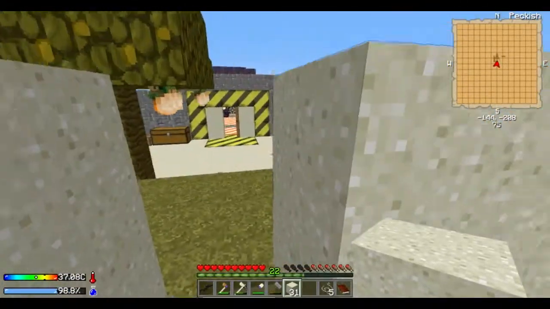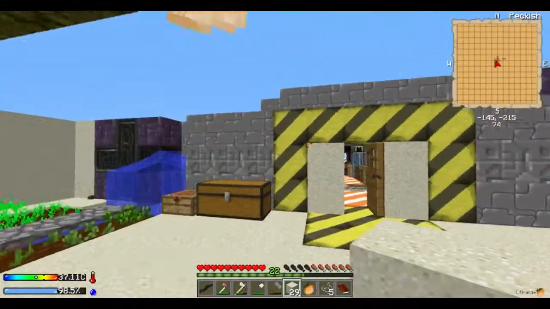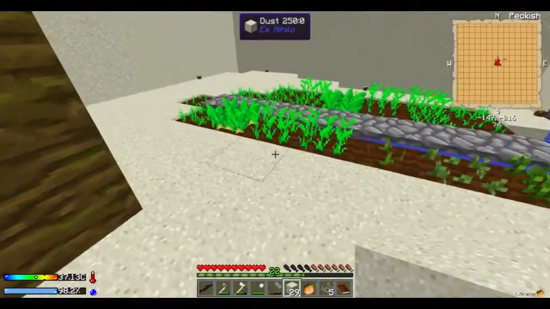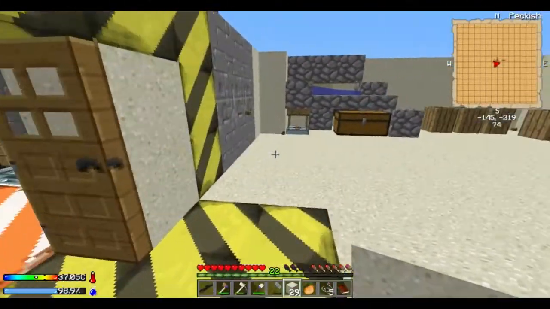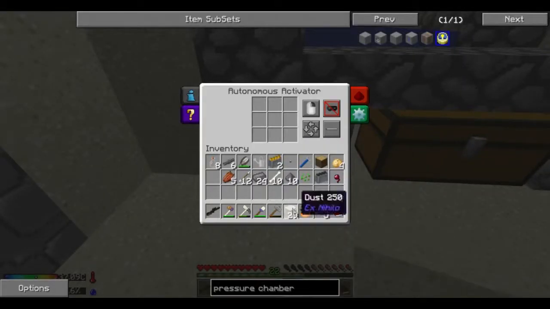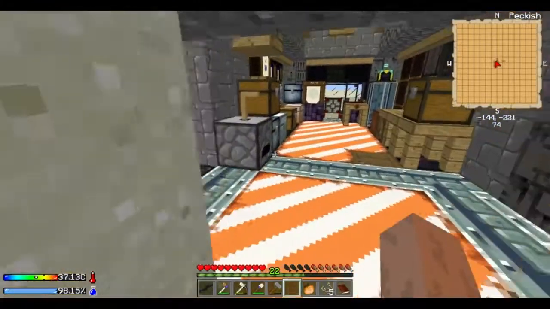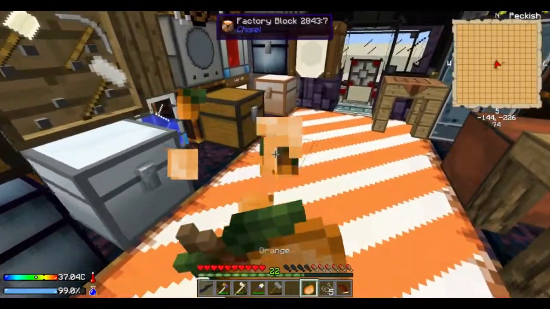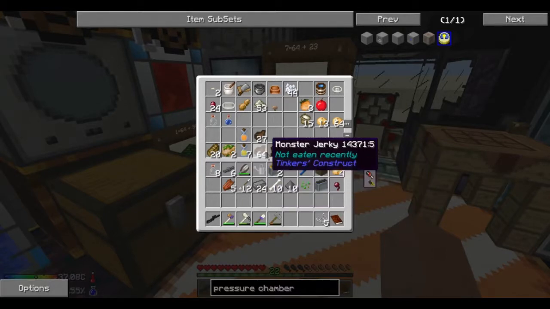I'm thinking about various heat things in the game, and I'm thinking about getting into the city and exploring, and I'm wondering how long it's going to take for this chest to start overflowing and causing me problems. I'm also thinking my guy needs to eat again.